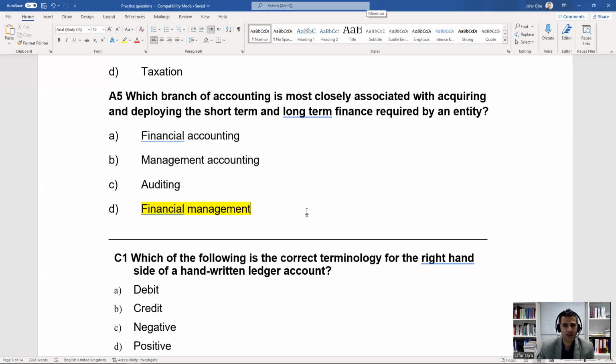When it comes to short-term and long-term finance, there are a lot of methods to raise money for the business. There is a bank loan. Debt means you borrow from the bank. It can also be through share capital. Share capital means that you issue shares in the market, but share capital only applies to listed companies.